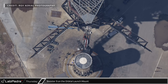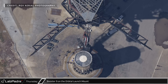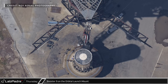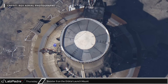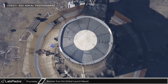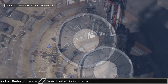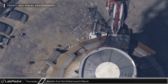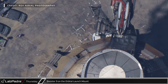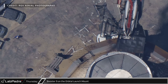Thanks once again to Mauricio with RGV Aerial Photography, who took this amazing overhead shot during his flyover on Thursday. In this image taken about 24 hours before booster nine's static fire, we can see much of the area had already been cleared ahead of the test. This incredible view also provides an excellent top-down look at the new hot staging ring and its flat-topped base dome that protects the grid fins and other systems on the top of the booster. We can also see some type of white sealant placed in the cracks of the Fondag around the outside of the launch mount, and it should be interesting to see how this held up after the static fire and if the Fondag perimeter will need additional work to prepare for an actual launch.